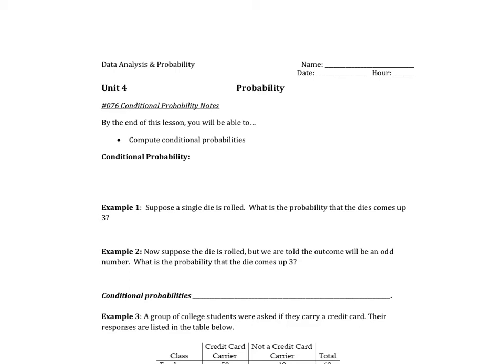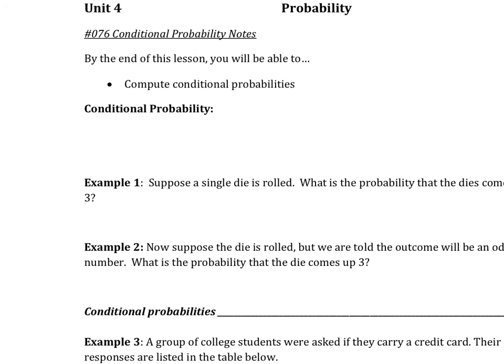Okay, so before we learned about the and probability and the or probability, different types of probability situations. Today we're going to learn about one more called conditional probability. So conditional probability is just when you're taking the probability of an event, but you have some given information. You know something for sure about your outcomes.